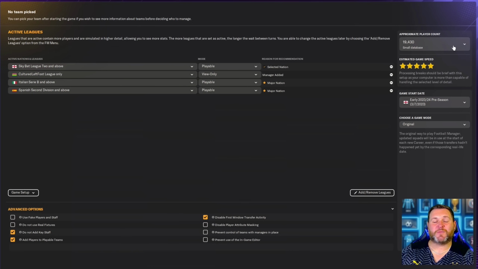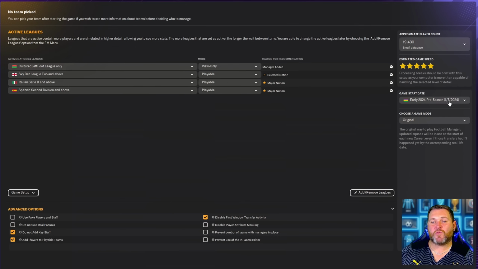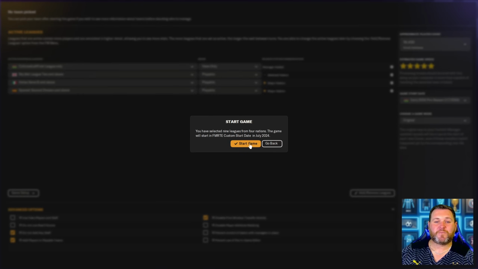You can have the database size that you want. But the next important thing to do is click on the game start date. We then select FMRTE custom start date, and towards the bottom you will see early 2024 pre-season, 1st of the 7th 2024. If we click on that, it will then change to that in the box, and you will choose original, click start game. It will tell you have selected 9 leagues from 4 nations.